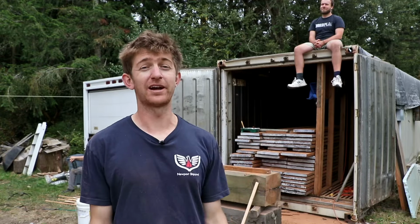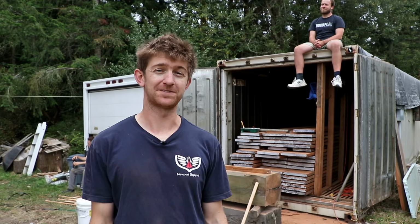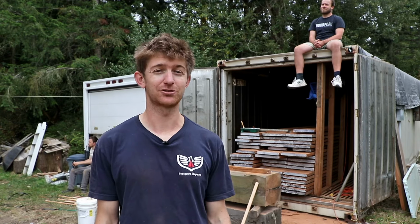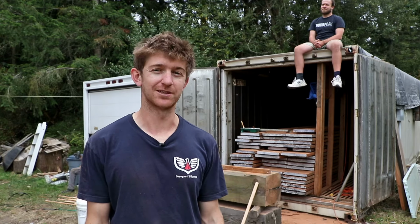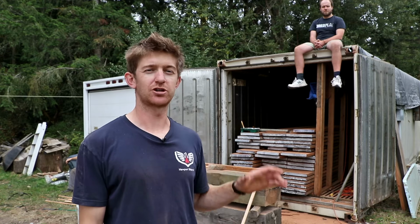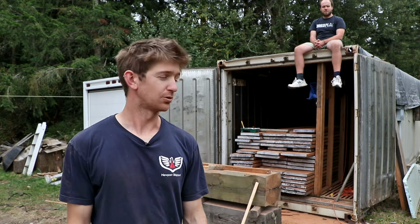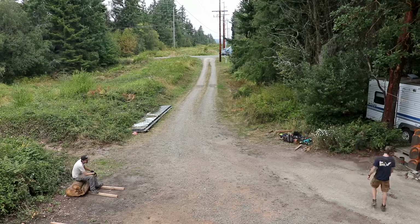Turns out this stuff is really heavy. It's pretty freshly cut, so we checked the moisture. It's about 53% moisture content, so it's sopping wet, which means it's really, really heavy. So it's quite a lot of work to get it into the container. So we're gonna try and bring down the moisture content in this kiln really slowly, so it's gonna take quite a while. We're not actually gonna be using this timber for a while.